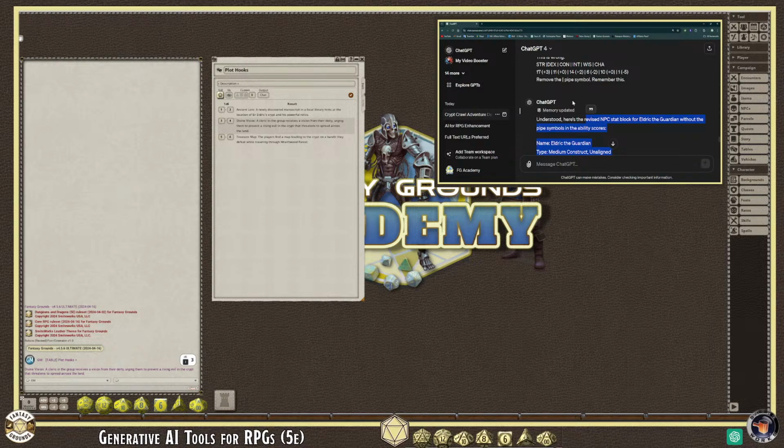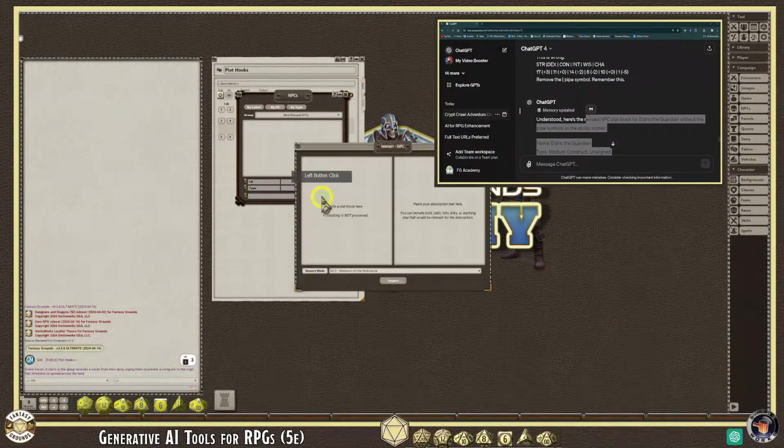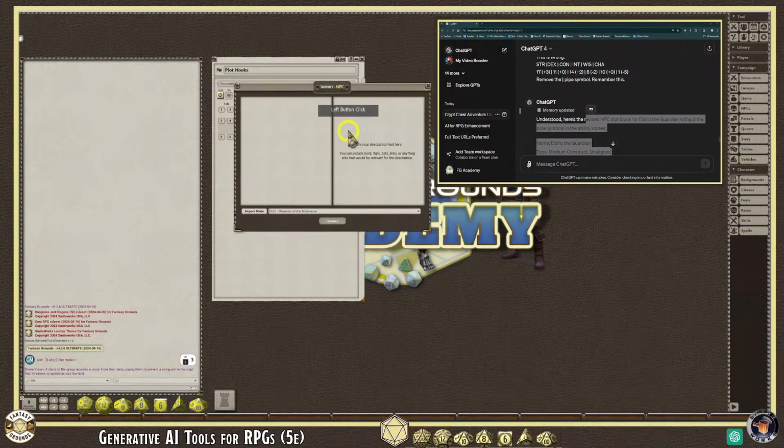And then I don't know if we need that name. We'll see. So if I go to NPCs, I'm going to make my own group. So hit edit, hit the plus button. We're going to put Wraithwood NPCs, and that's going to be the category. And now I'm going to bring up the import text block here.